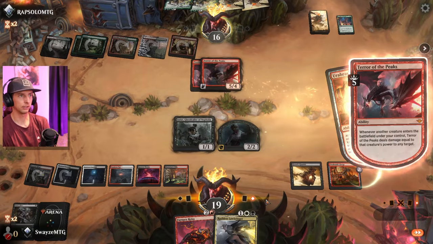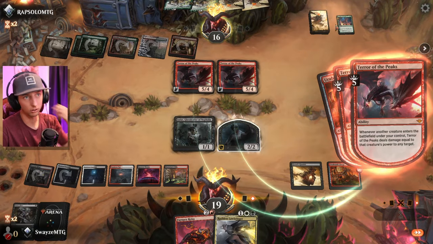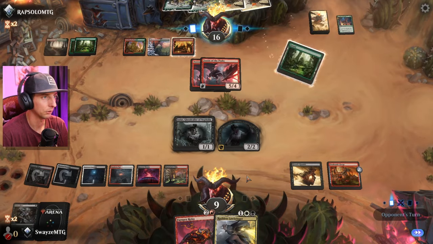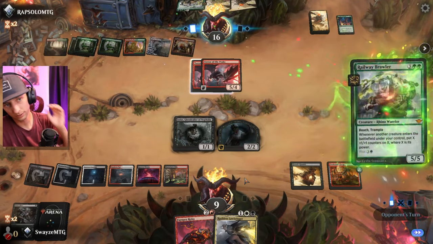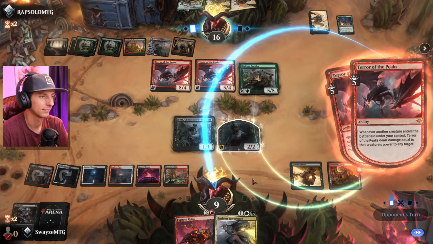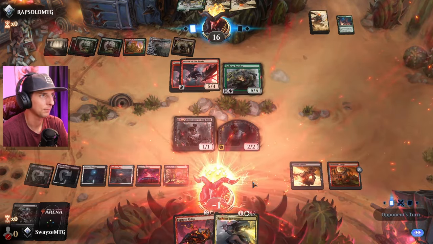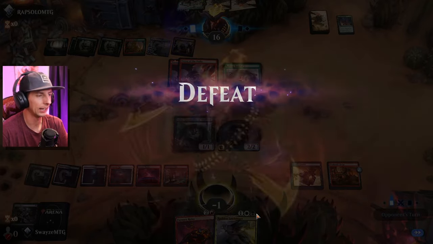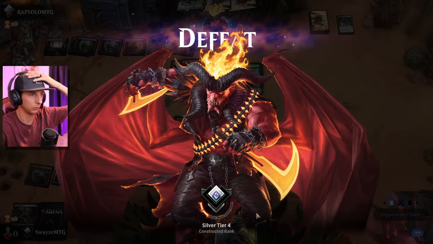I see. Okay, so I didn't realize that was an instant speed card. That's pretty nutty. Dang, that being instant speed is absurd. All right. That was quick. 2 Terra of the Peaks. That'll do it. This card is nuts, man. I actually want to try that next, to be honest. I think that's such a cool card.